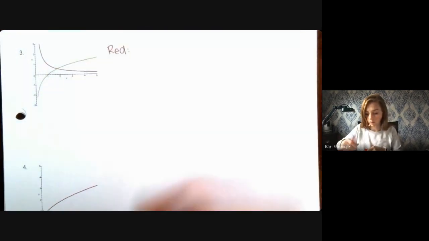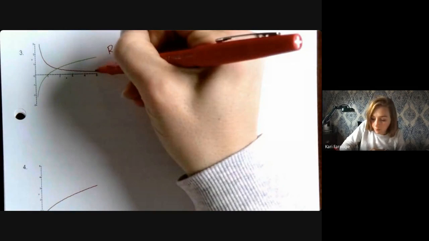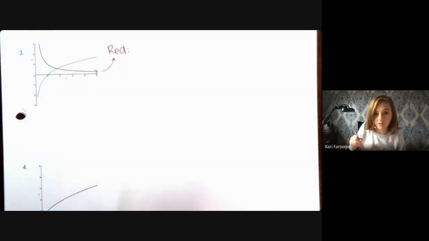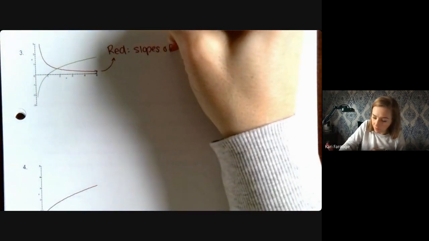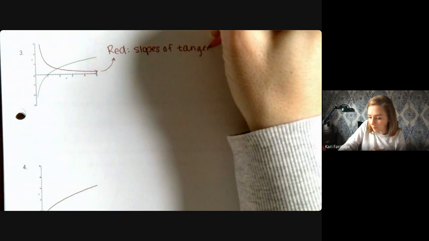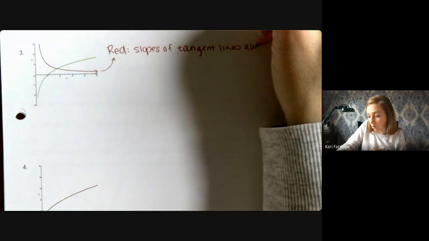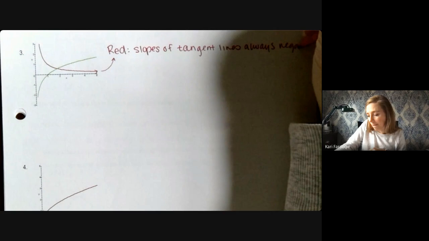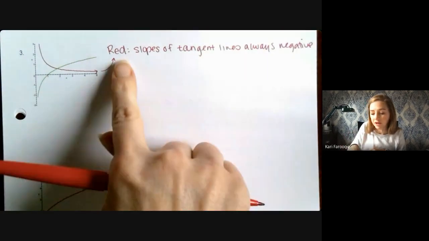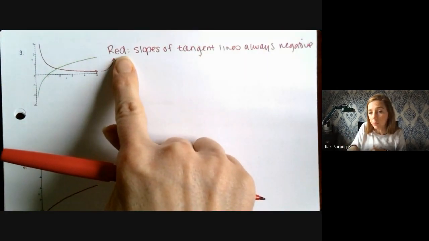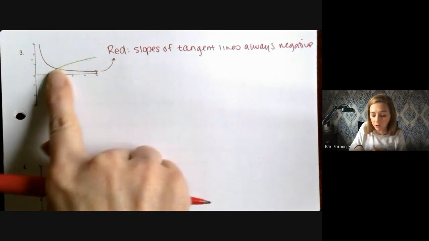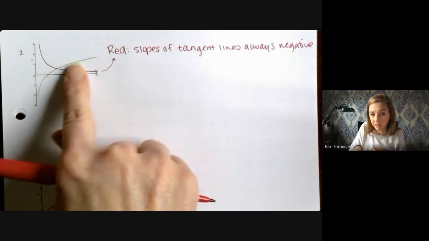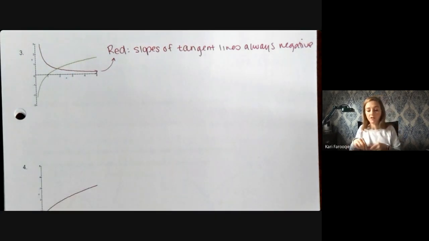Sorry, I hope we don't have color issues, but I can say that for this graph, the slopes of the tangent lines are always negative. So this can't possibly be the original function, because that means that the derivative graph would always have to lie below the x-axis. But this graph, this green one, does not always lie below the x-axis. So we would have to say the opposite.